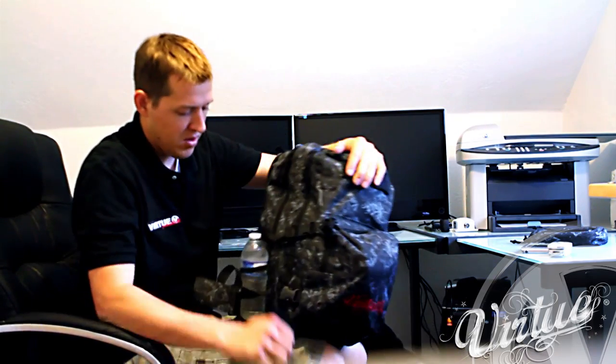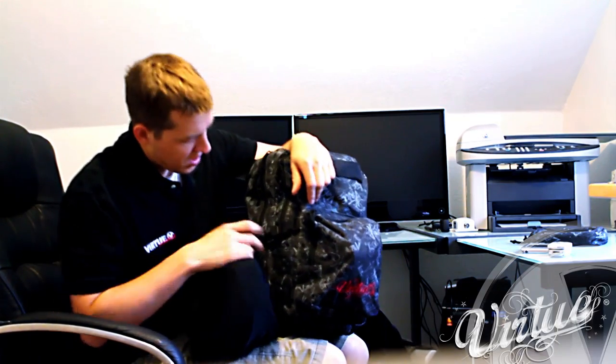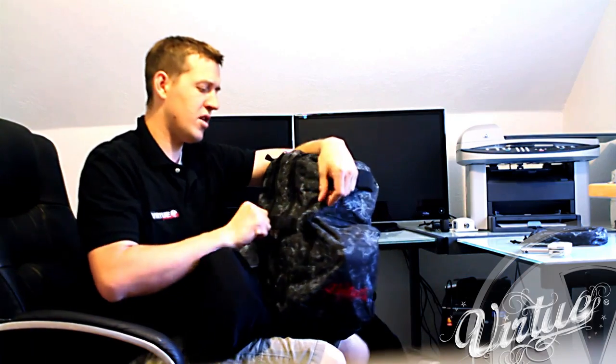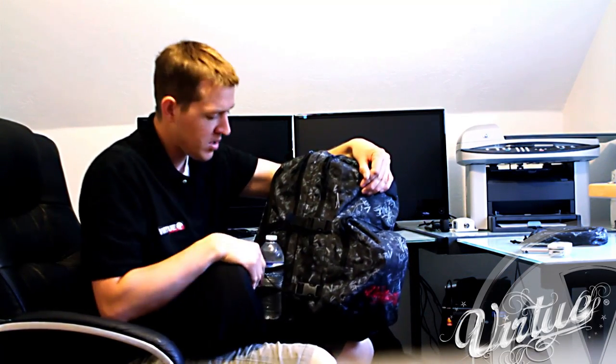Okay, now I'm really just going to jump into the bag itself, and I'm going to show you how much stuff I've crammed in here. You can see first, I'll just go on the outside. I like to tie my stuff on the outside. We've got these compression straps. If you had a ton of stuff in this bag like I do, you could tighten these down and really cinch it down to compress the bag as much as you want.